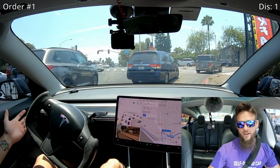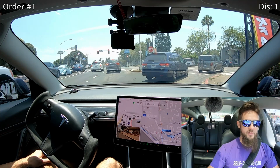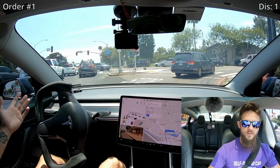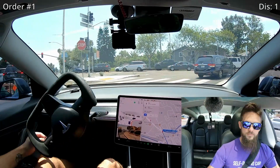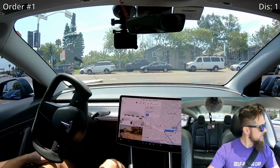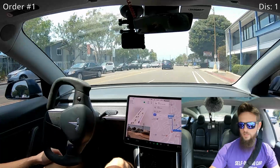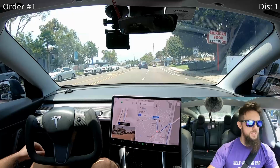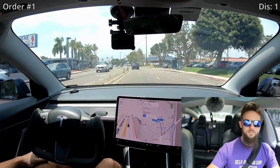Well, I mean, I know that's not true. I do know how I feel about that. That was completely unnecessary. That was an example of the assertive mode, or just the beta in general, deciding, I'm gonna go around these cars, and then, oh crap, we have to turn right. You need to just, come on, push through. Okay, now you gotta go left, so fix yourself. Get on the accelerator, what are you doing? What is happening? Thank you. My goodness.